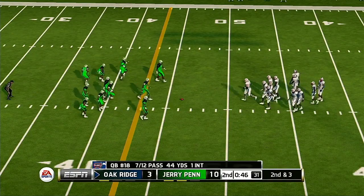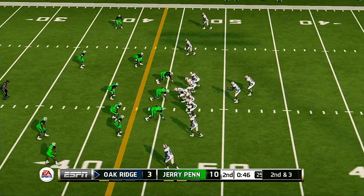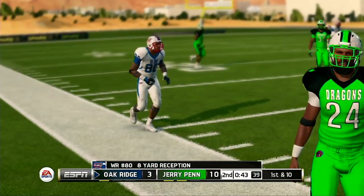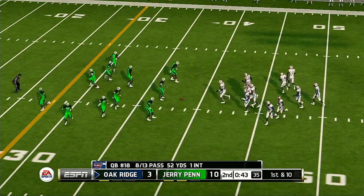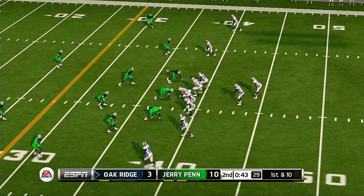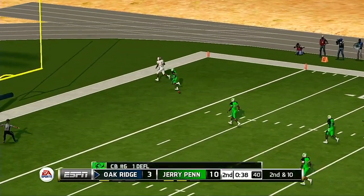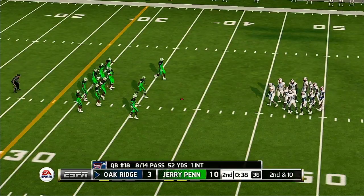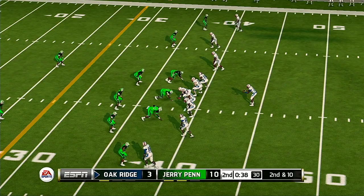Second down, and they're going to need about 3 yards to pick up the first down. He's got it with room to run. Steps out of bounds around the 38-yard line. That makes it first and 10. Going for it all to the end zone. He almost had it, but it's incomplete. Now you hate to foreshadow and assume that that drop could come back to bite them, but if this offense is able to put the ball into the end zone after that drop pass, this game could be over.